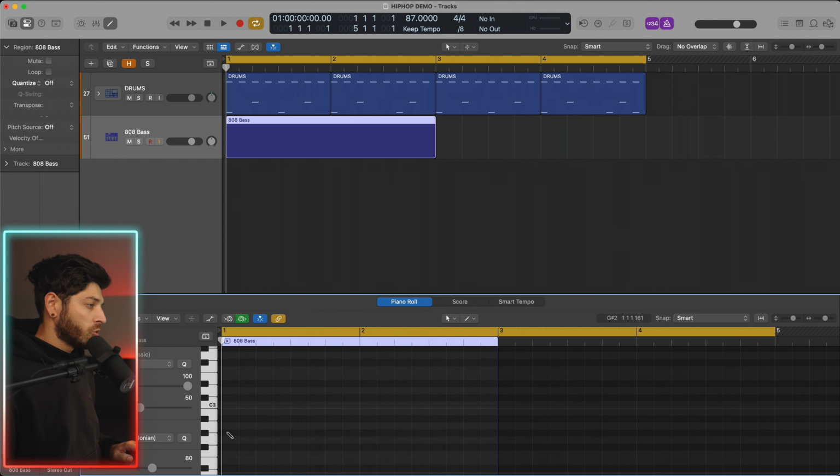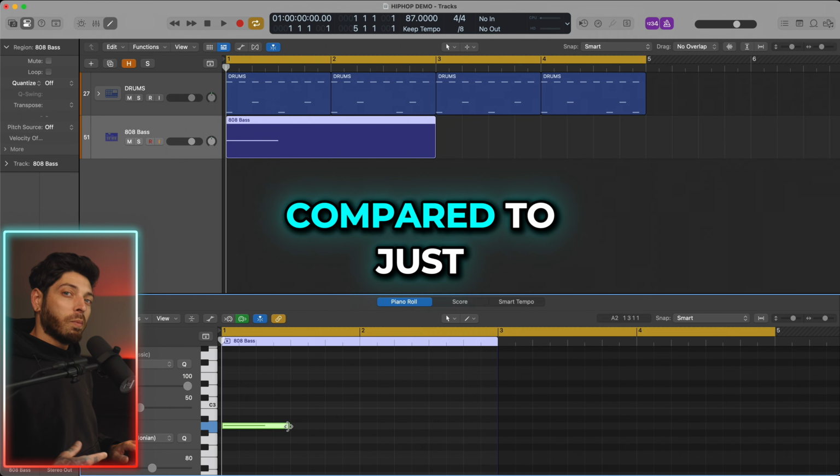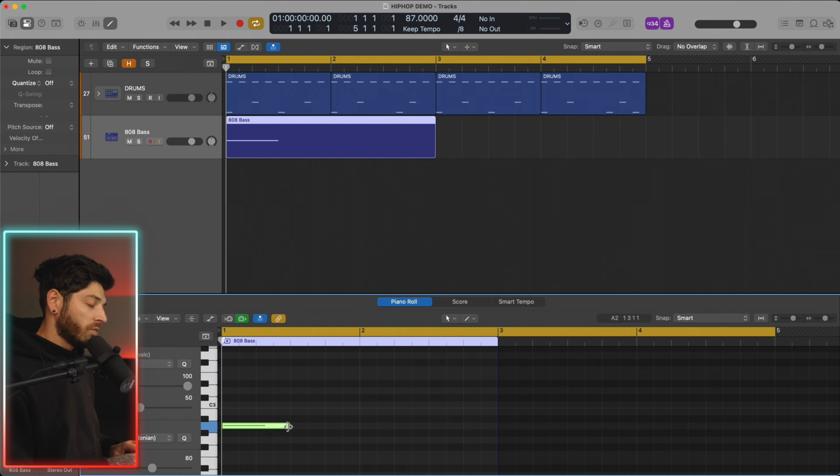I'm gonna open up my pencil tool, and I'm gonna draw an A note here, just like that. This allows you to stretch it out or make it smaller by clicking the end. And that way we can make the note longer or shorter. So it's just like me holding a note compared to just hitting it once. This is how it sounds if I hit it. Compared to if I hold it, you can see it's a lot different. It actually extends the note out. So let's do an A here, do another one here, see what that sounds like.